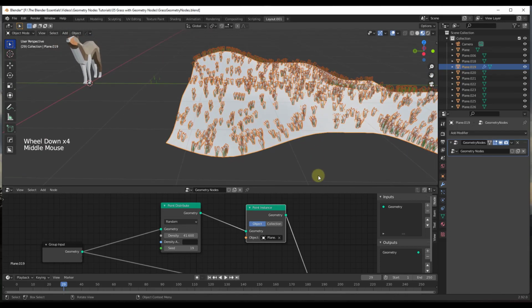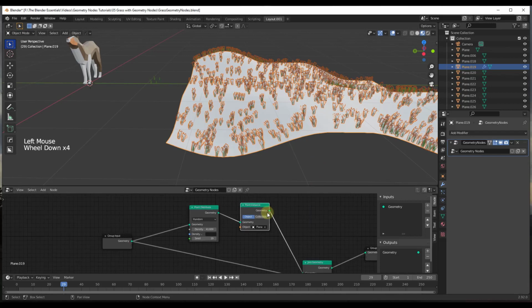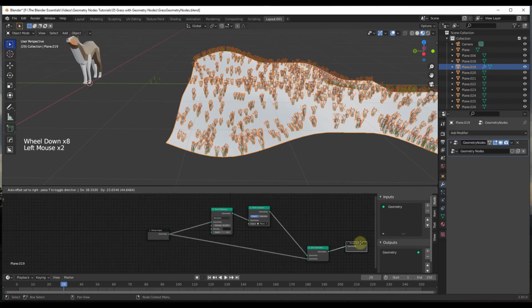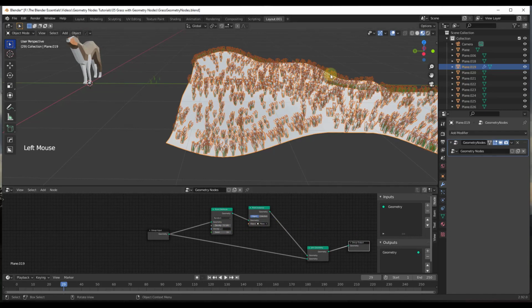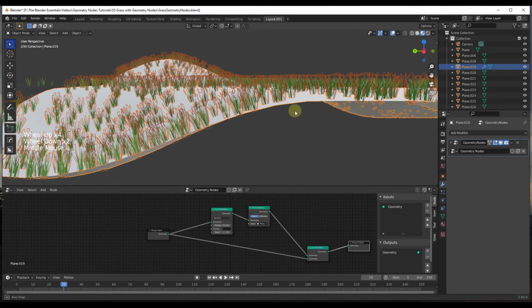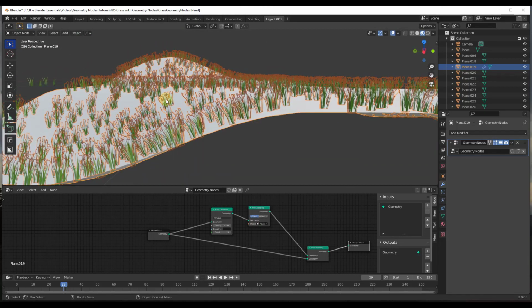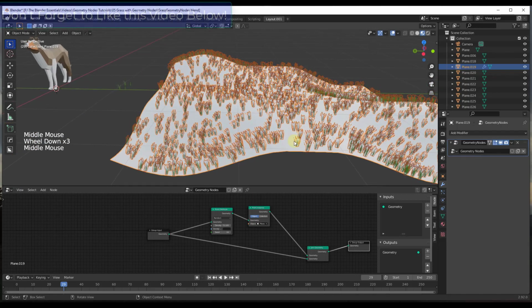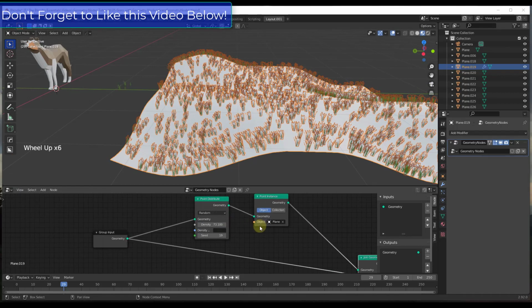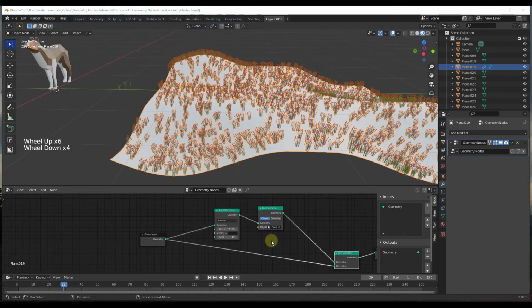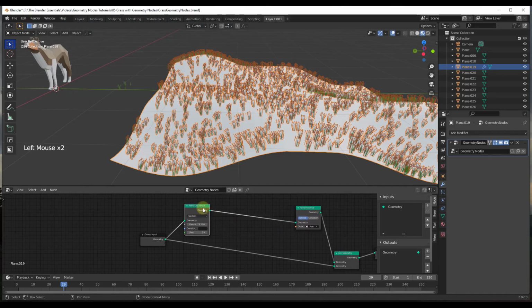And so now we can start playing around with our result to try to get the result that we want in here. And so what we're going to do is we're going to, first off, notice how when you turn your density up, we're getting more grass, but the grass is all following the direction of the actual surface, right? So instead of it growing up and down like grass usually would, it's growing at weird angles. And so what we need to do in order to fix that, we need to adjust some of the attributes associated with these objects. And so what we're going to do is we're just going to drag this off to the right, and we're going to make some space in between our point distribute and our point instance, and we're going to add a couple nodes.